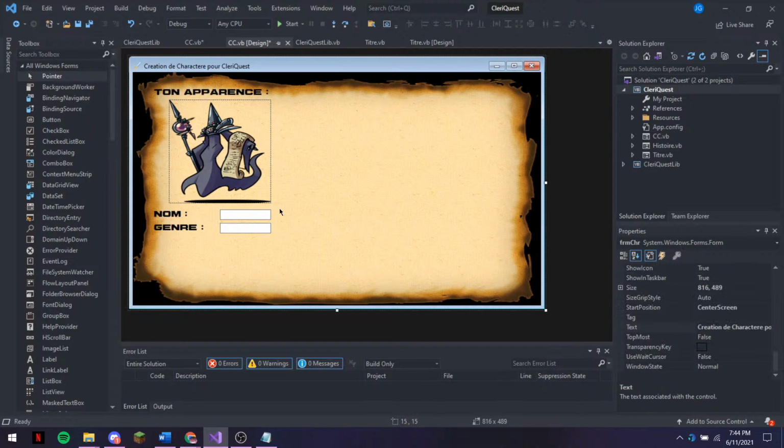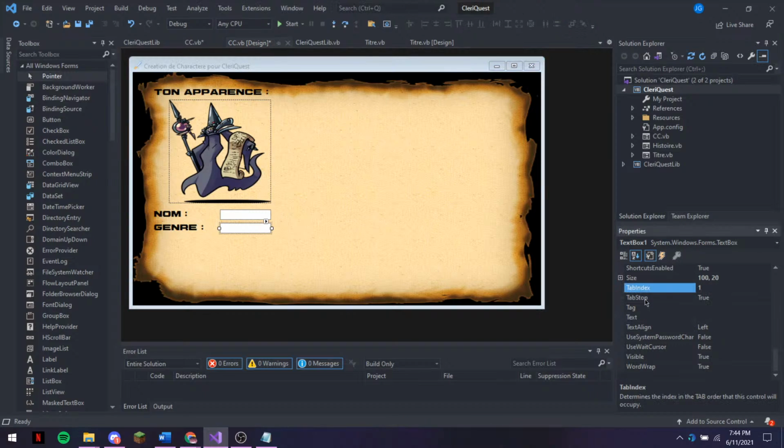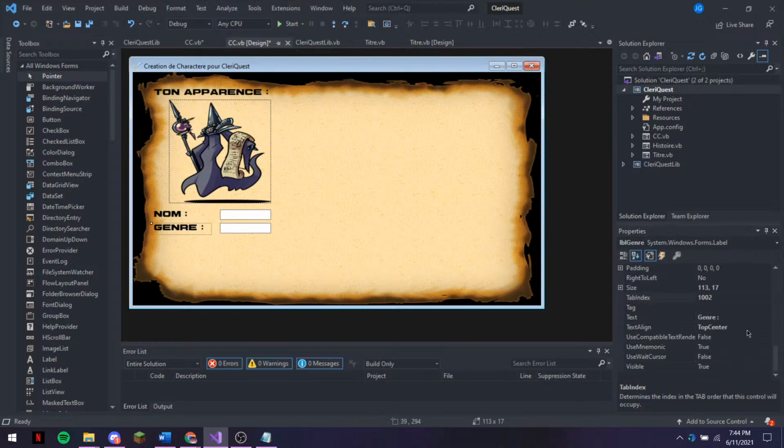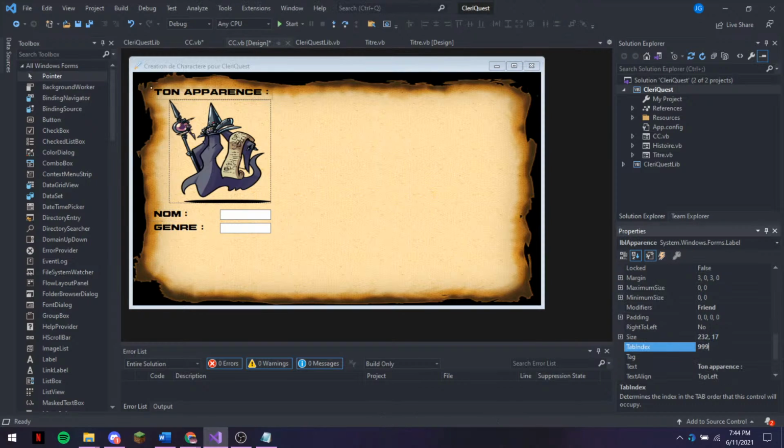Okay, that looks good. This has a tab index of 1. That has a tab index of 1002. You can set this to, okay, we're going to set this to 1000. This is 999. This is 1001.